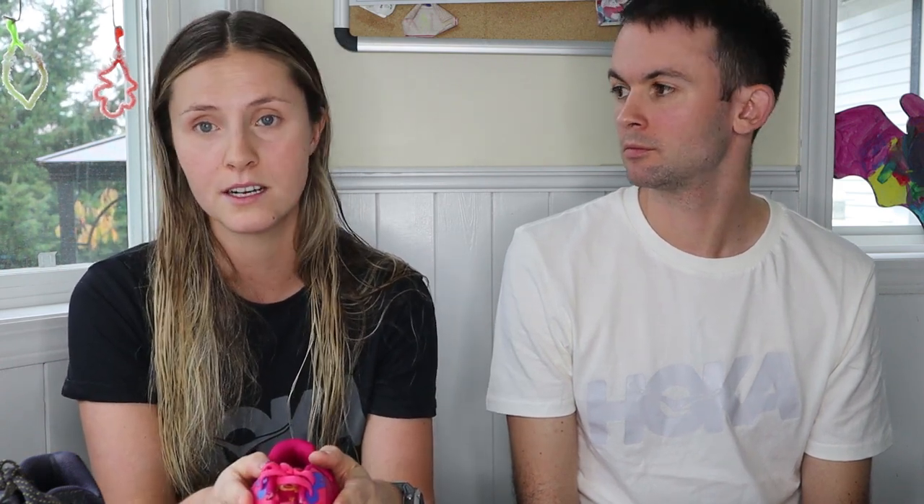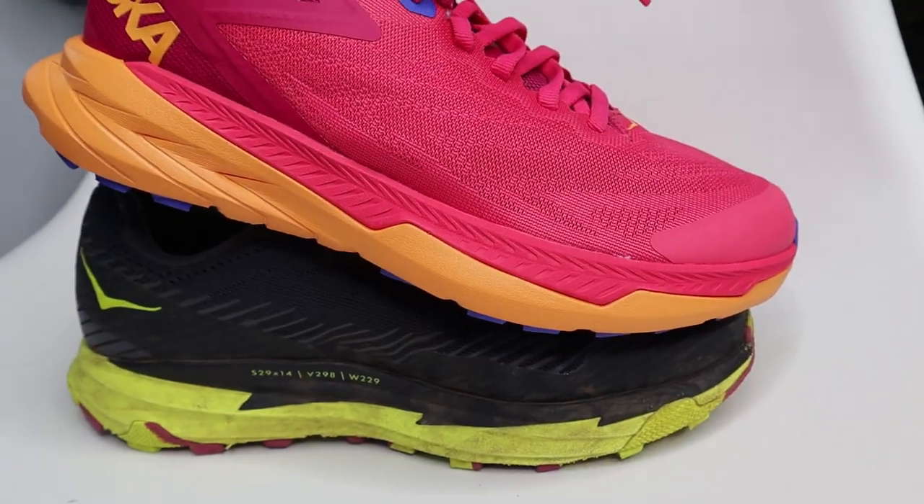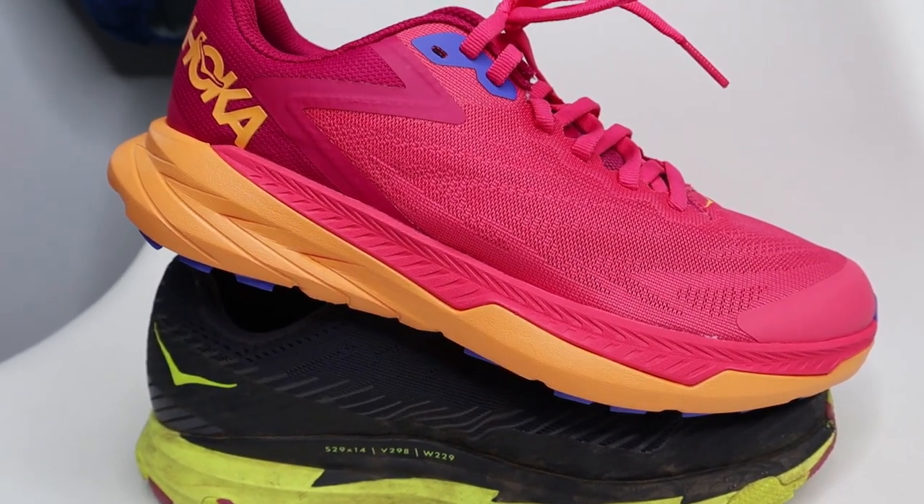The upper is really snug — it's like a sock fit, so I never felt like my ankle was rolling at all. The speedster. How I would use them: for more technical, longer distance I would rock the Torrent, and for maybe 30K and under — short distance for an endurance athlete — and speed work or just wanting to cruise faster, I would recommend the Zinal.